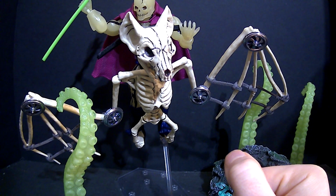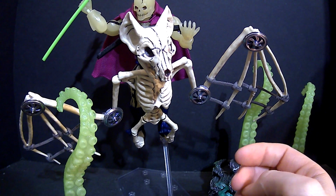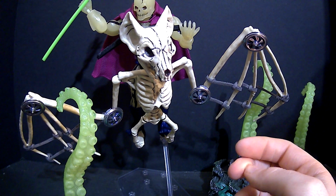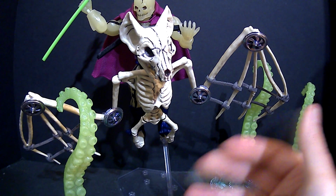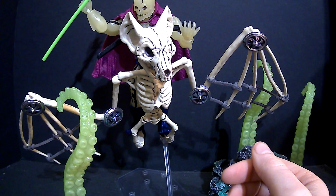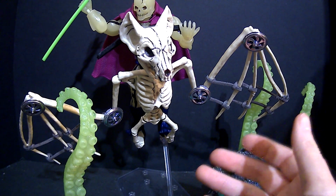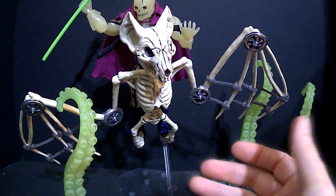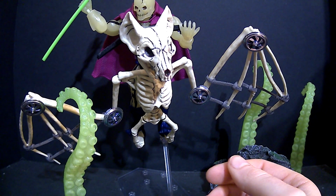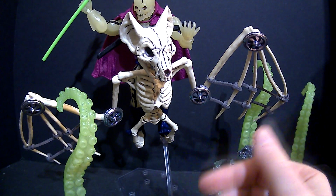That's my take on what it would look like if Scareglow had a mount and So-Nar. So it'd be like So-Nar, Scareglow's flying terror or something like that. Or I don't know. Anyway, let me know what you think down below about the idea. If it's something you're willing to try, or maybe you're going to go try it, anything like that, or maybe you would have picked something else. In hindsight, probably a mouse would have been easier, because it's seated. I don't have to worry about it in a flight pose or anything.